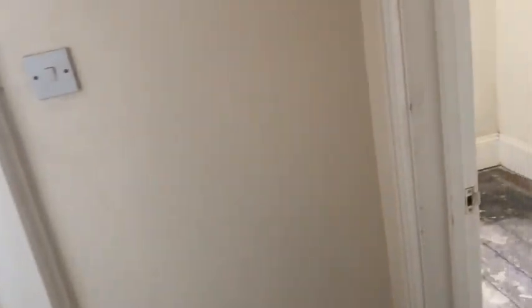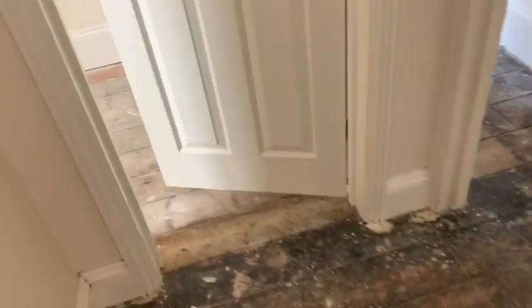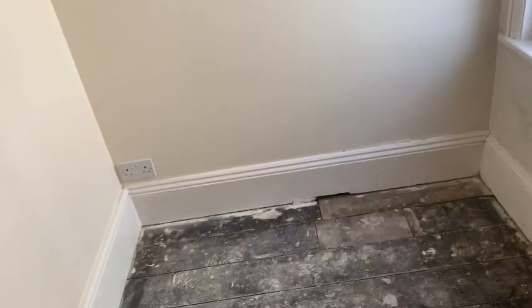Hiya, just doing a quick video. And then this is the bathroom. Again, it's not a shower room, it's an actual bath. And then my bedroom again. It's not exactly light and airy, and it's not got the best view in the world, but you could actually have a double bed in there and a wardrobe there as you come in, and also bunk beds. This is just so much better than I thought.